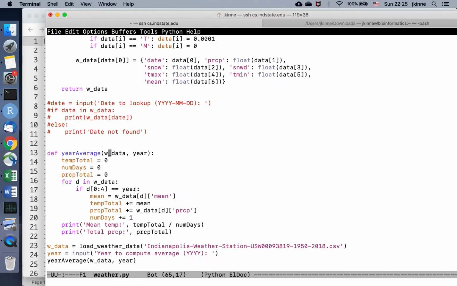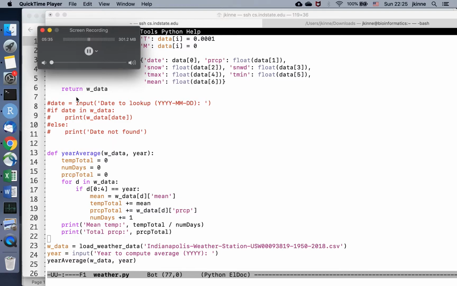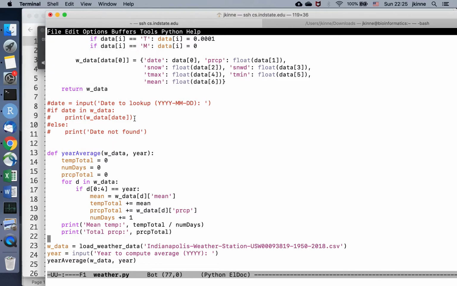So there's different ways to do that. Well, for now, let's just make a new function. And we're going to do something similar to the year average. So I'm going to take that as a starting point.